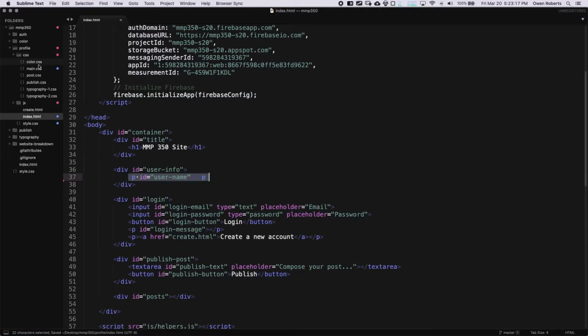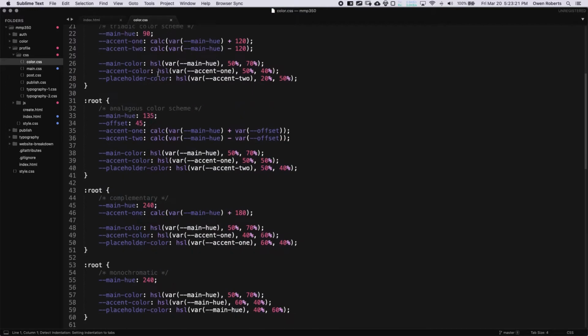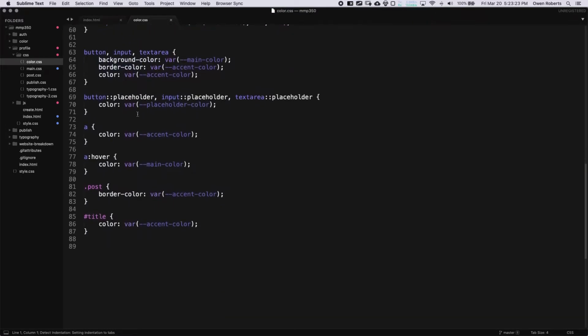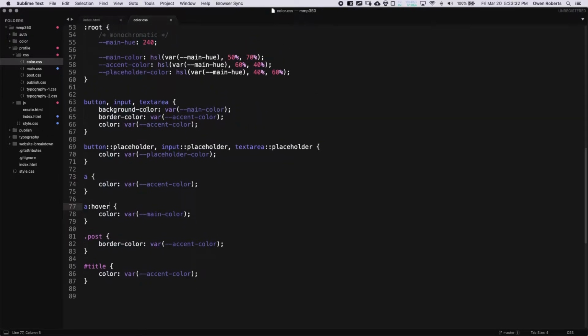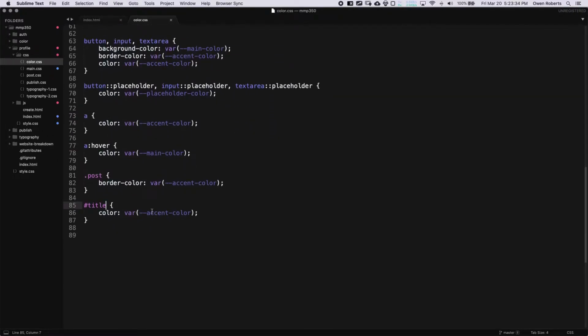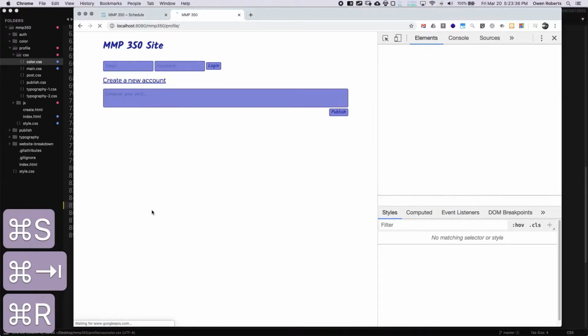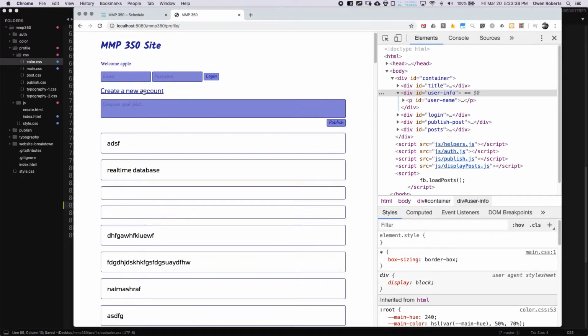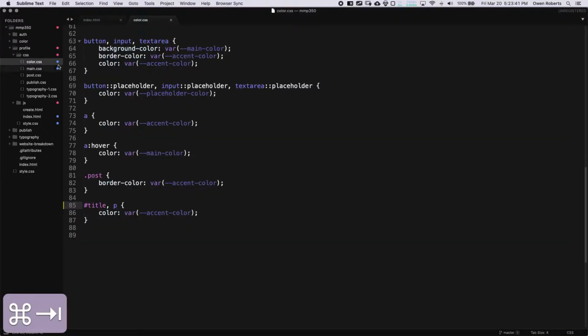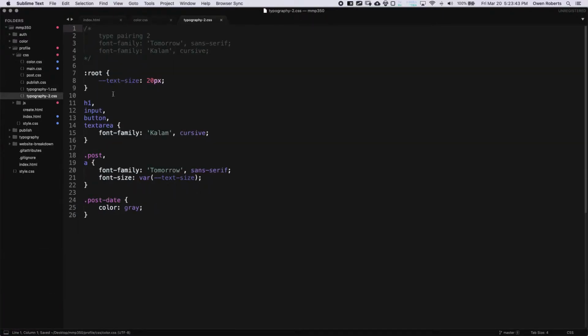I'm going to go to CSS and go to color CSS and just say, let's give it, where's our titles? Oh, here's our title. So I'm just going to put the paragraph in there as well, so we can get that styling, and then let's put that in typography too.